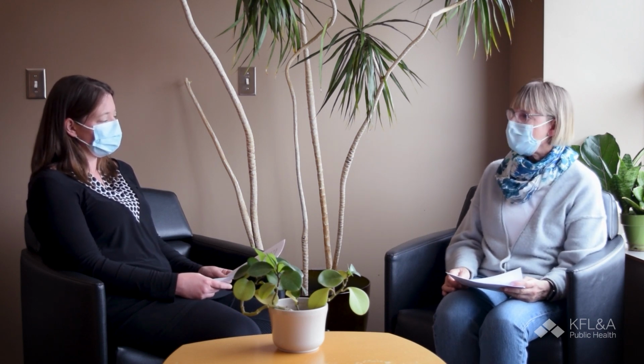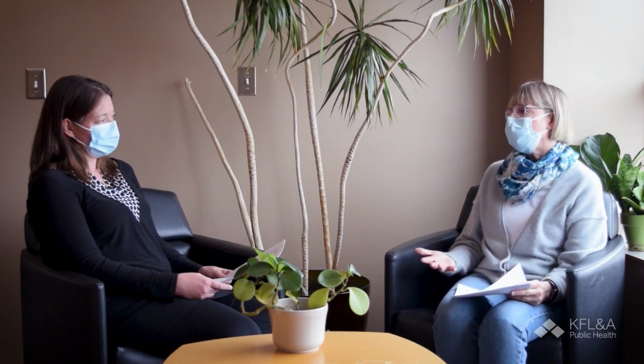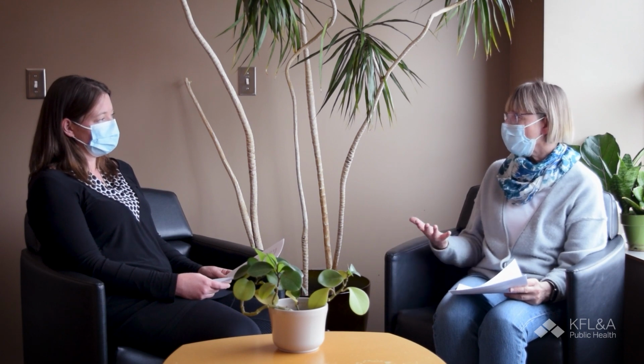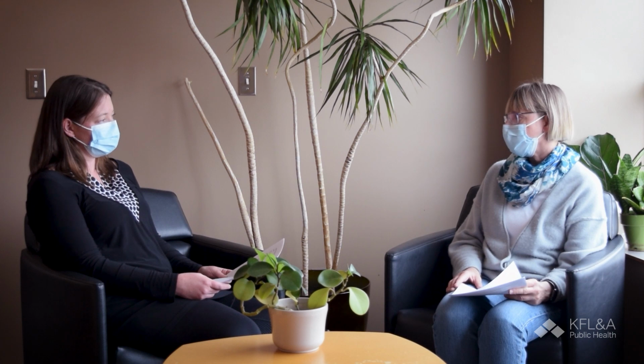Some of the other things you can do, especially if you're an outdoor worker: if you're wearing long pants, tuck your pants into your socks, wear long sleeves, and tuck your shirt into your pants. That gives you more time to see a tick and to brush it off. Wear lighter clothes so that you can see a tick. When you come indoors, have a shower so that you brush off ticks that haven't attached yet, which also gives you time to check for ticks.